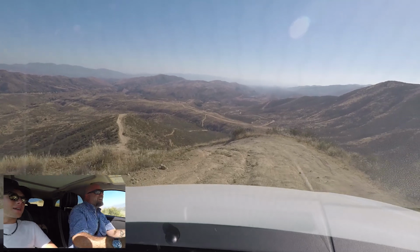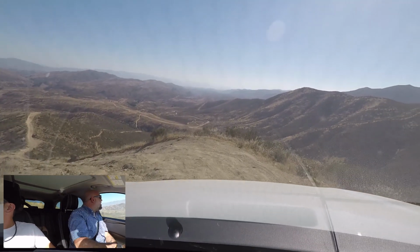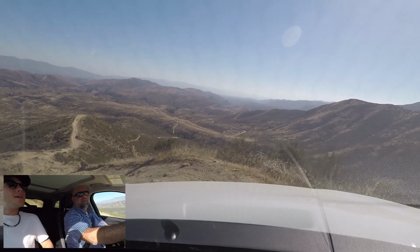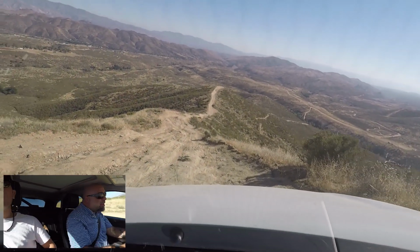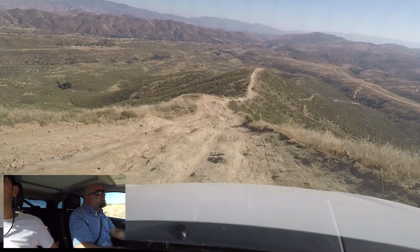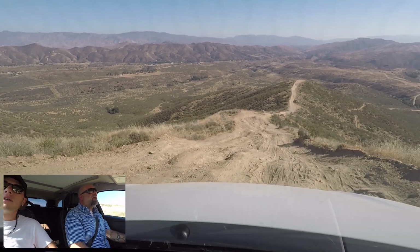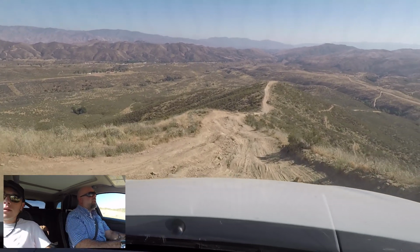I think we got 2. Did we get 2? I think we just for a second got 2. Yeah. Oh, this was a challenging section. As we're getting closer to the Macan, the Macan is growing in the distance. Uh-oh. No, we're good. Yeah, boulder. Right. In case I decide at the last minute I really don't like this tire.